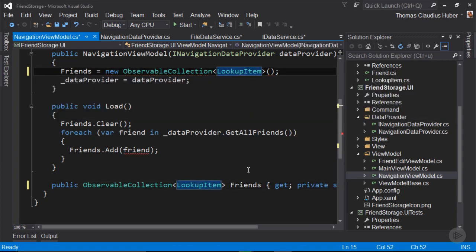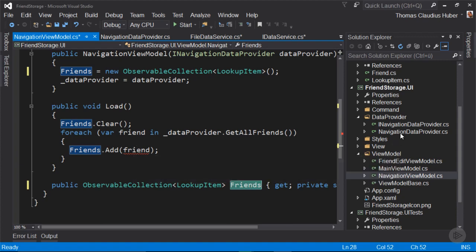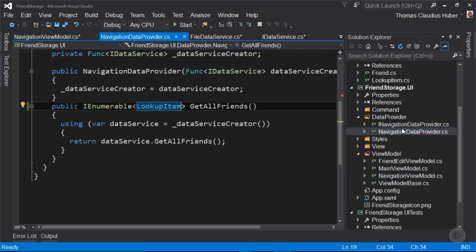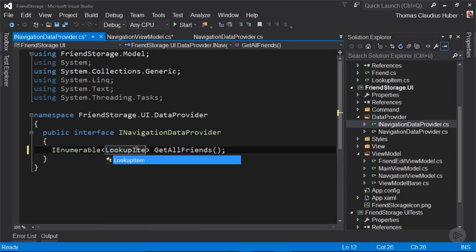But for the property, we keep the name friends as the lookup items are still representing friends. Now you see this is still underlined because we just have adjusted the data provider but not the interface. Now let's adjust the interface as well to return a lookup item.